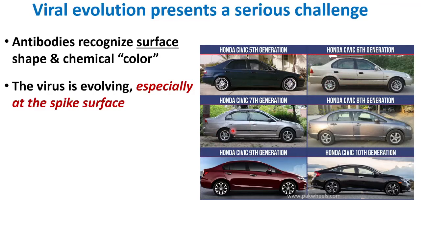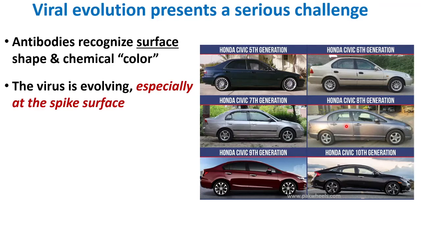Uh-oh, next generation, they changed the wheels. You don't recognize it anymore. And now you say, well, there's a black stripe, and that's got all of them. Next year, no black stripe. And this is the problem with your immune system, is that all of these things on the surface don't really have much of anything to do with function. They're just decoration. They don't do anything. And so the designers can swap them out, and it doesn't really matter.